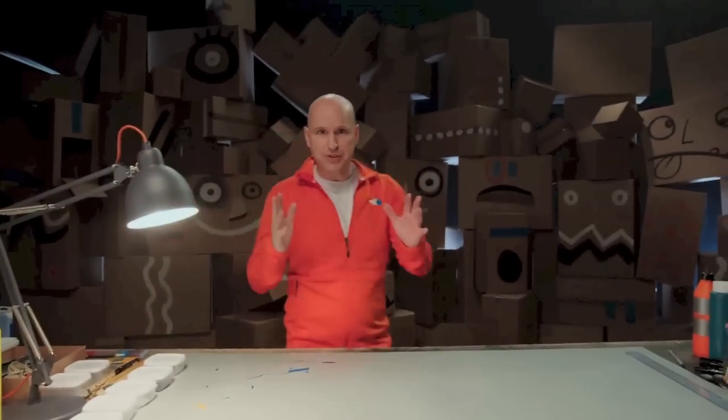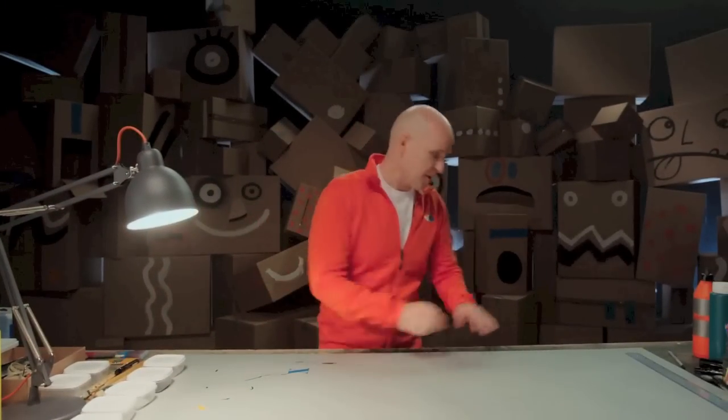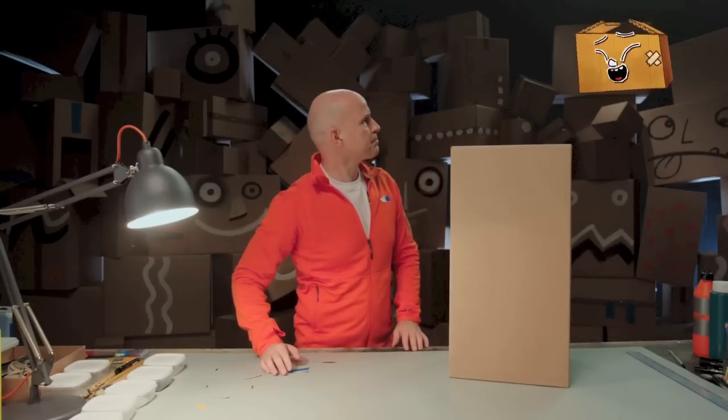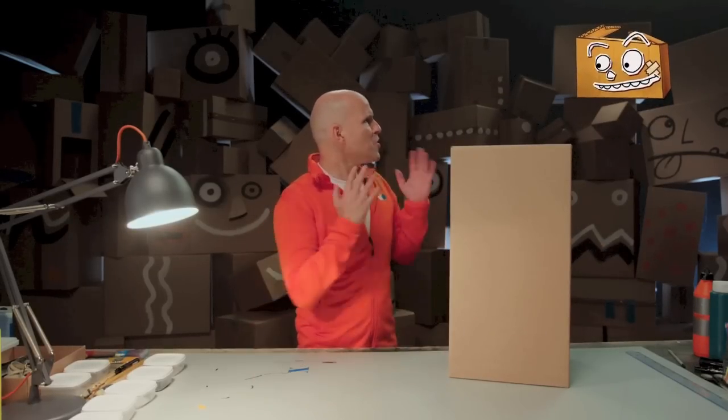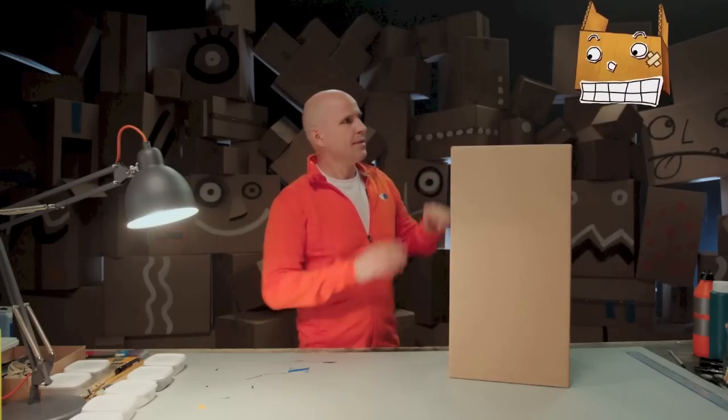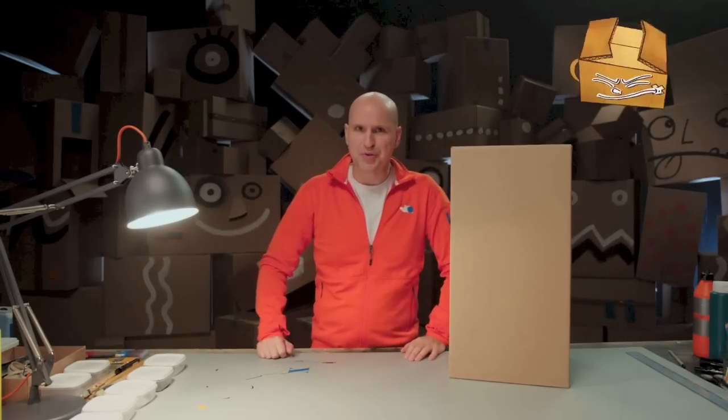Everybody, have you got your boxes and your pencils ready? I got this one, and it will be a cow. No, that's a sheep. We're making a cow. Woof, woof.